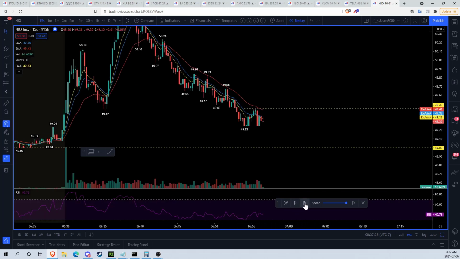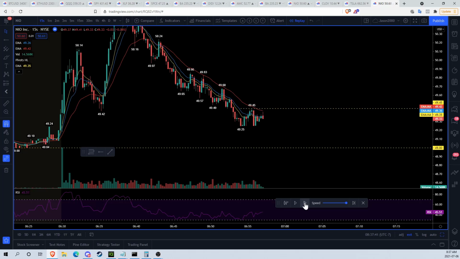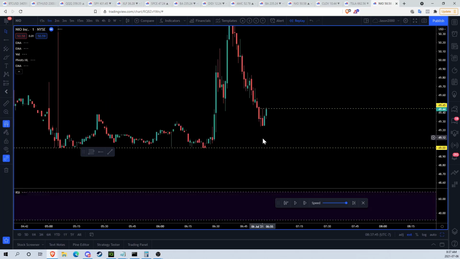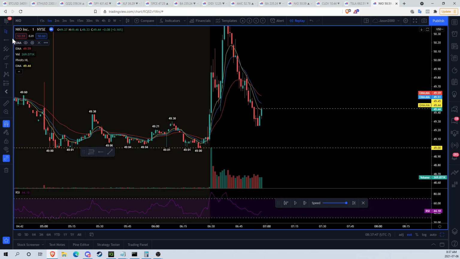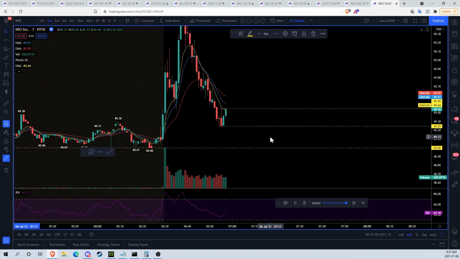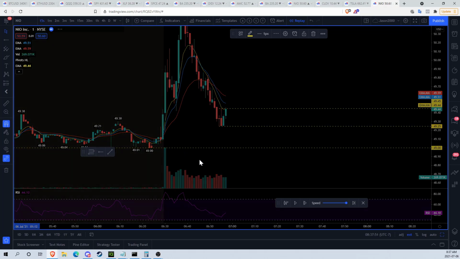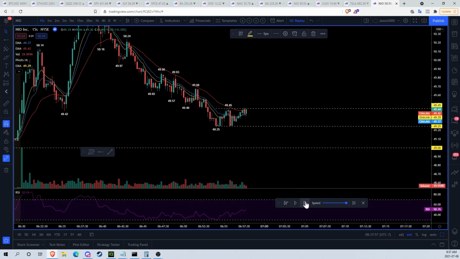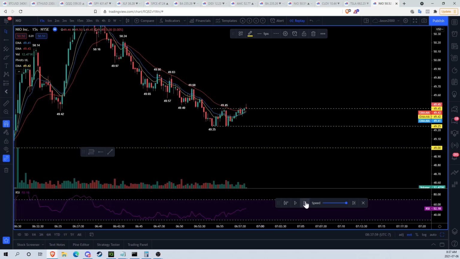As we continue through this movement, we can see that we have 49.25 act as a double bottom. In fact, a double bottom on the 1 minute time frame. So here is our support, a nice area for us to stop out against. If you're not already in a trade on 49.45 at the break of it, you can get a second opportunity when you get a clear and consistent break over that level.